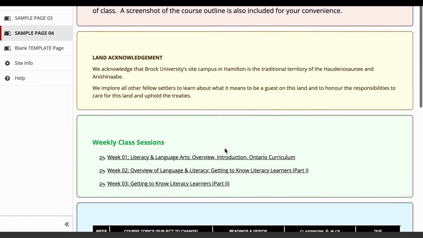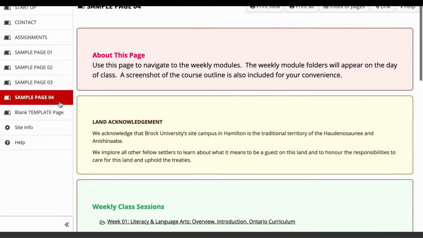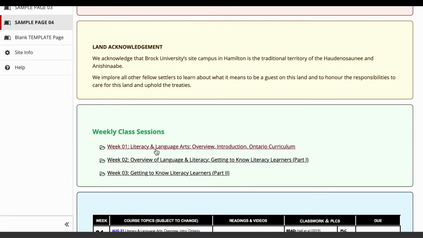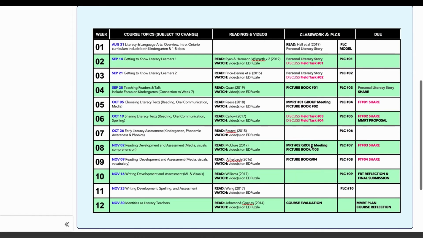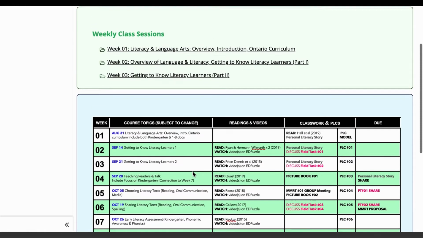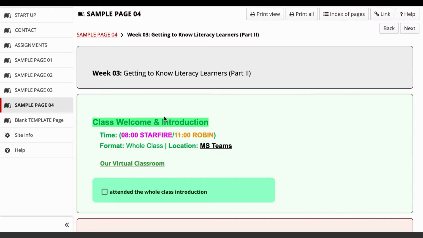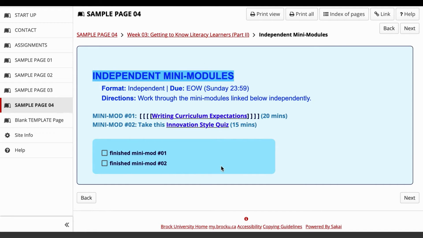So it starts off with this main page, and then each week has its own folder within here. So if you're using this type of template, then you really just have one page here for your weekly lessons, and then they're all housed here. You can see there's also an option to put in your schedule with all of your due dates and activities. This one also makes use of subfolders within. So for each section, you click on the subfolder, and then it takes you one level deeper with more information as needed.